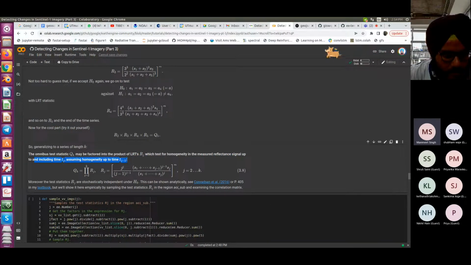So Qk, the test statistic, is the product from j equal to 2 to k of Rj, where Rj is equal to j raised to the power j, divided by j minus 1 raised to the power j minus 1, times s1 plus up to sj divided by the summation of s1 up to sj.